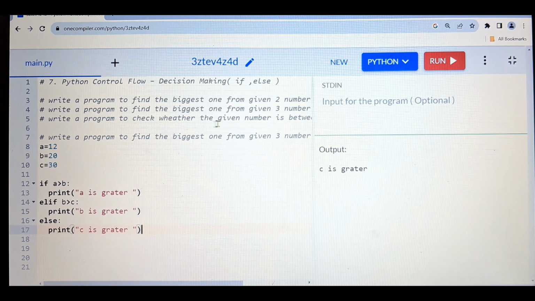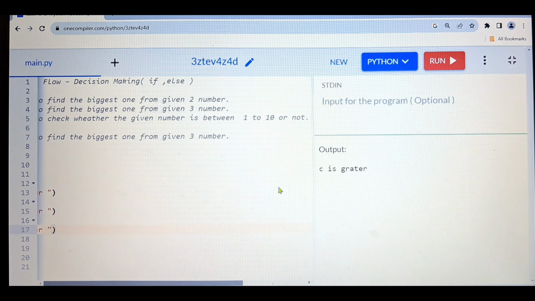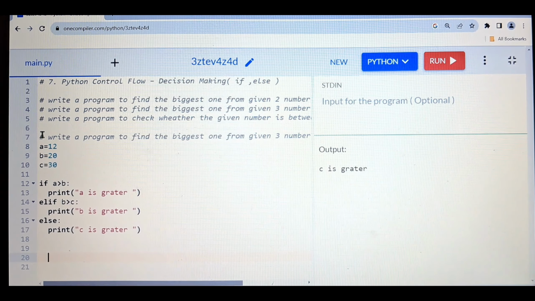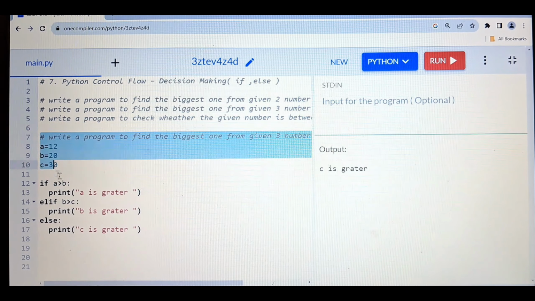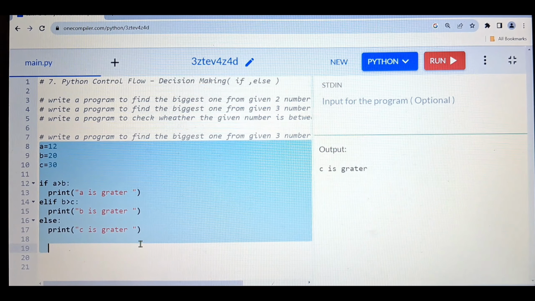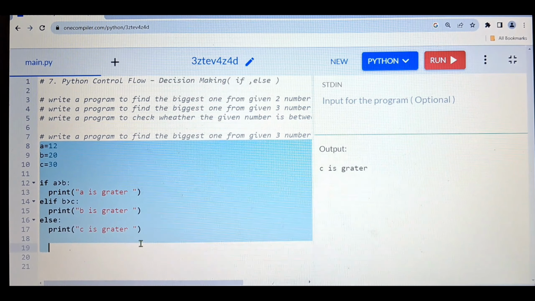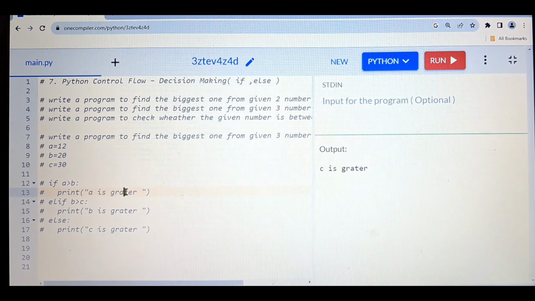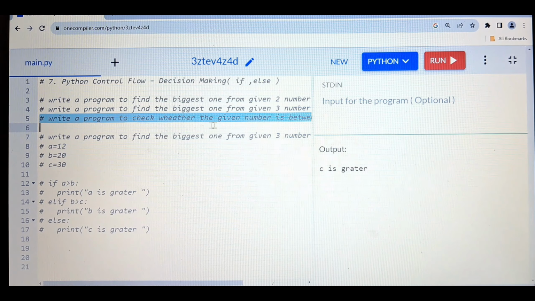Write a program to check whether the given number is between 1 to 10 or not. Let me comment this entire thing. So the last program, we will see this one.